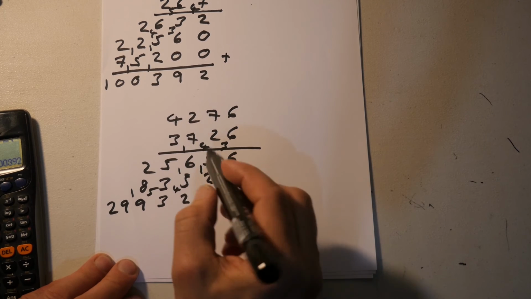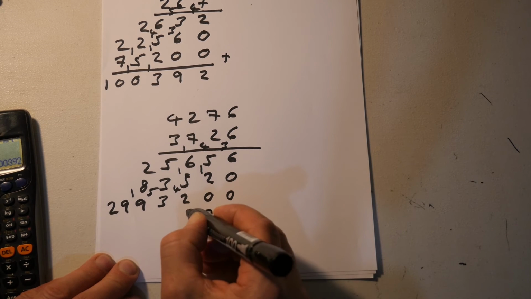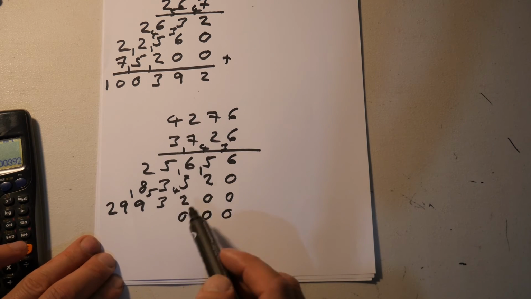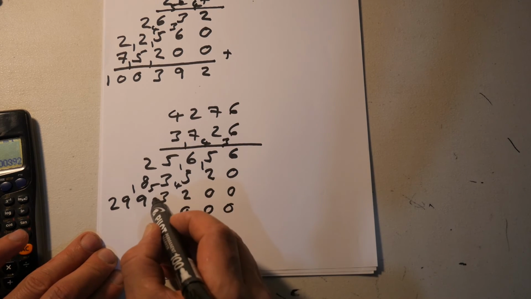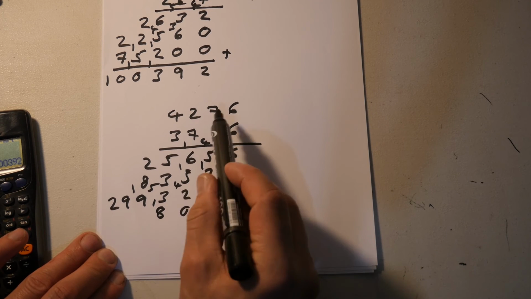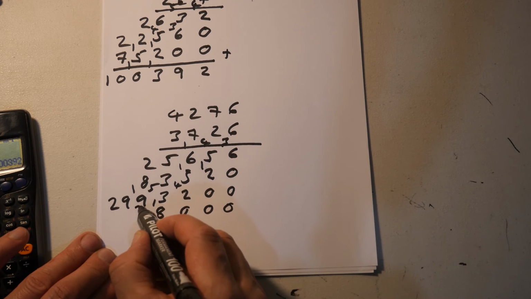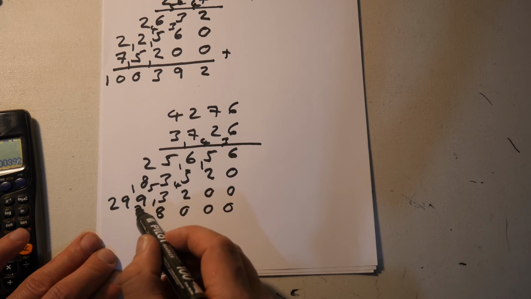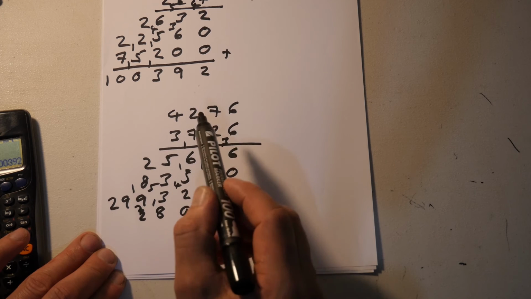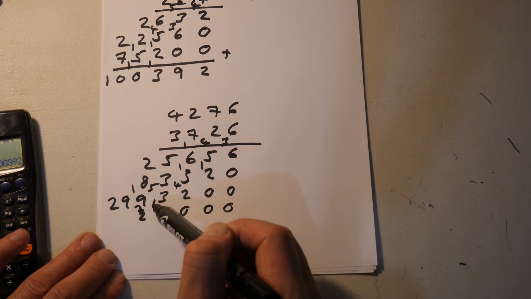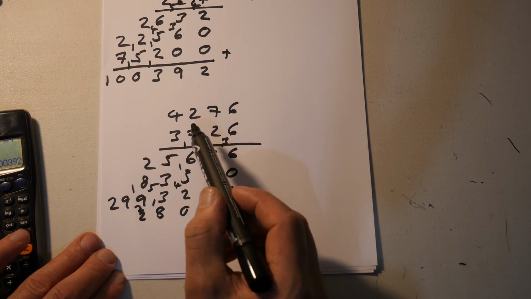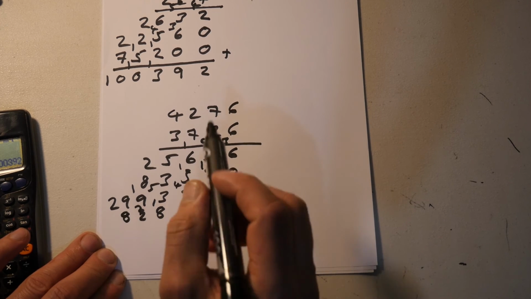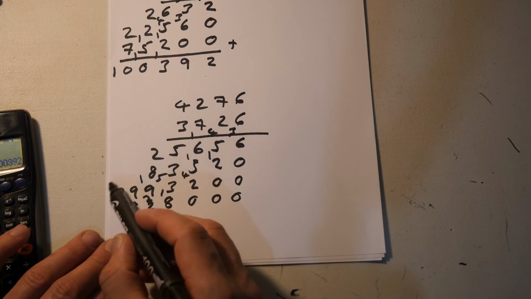Okay, and now you're working with thousands, so you go 0, 0, 0. Okay. 0 in units, 0 in tens, 0 in the hundreds. So you get 6 threes are 18. 7 threes are 21, plus 1 is 22. Okay. 3 times 2 is 6, plus 2 is 8. 3 times 4 is 12, okay?